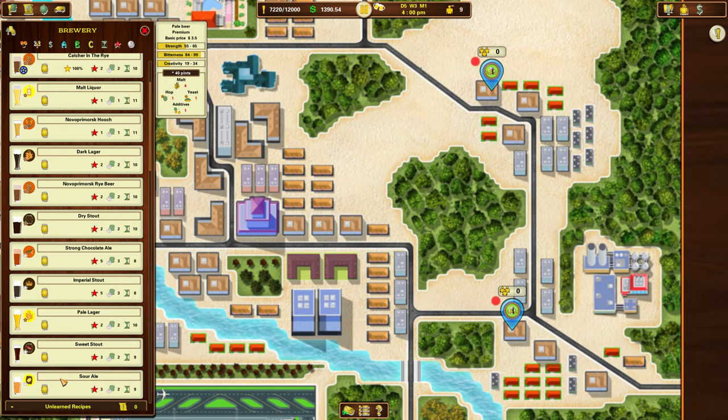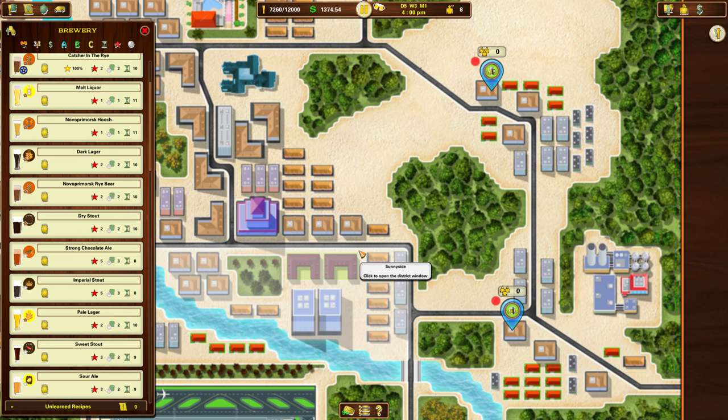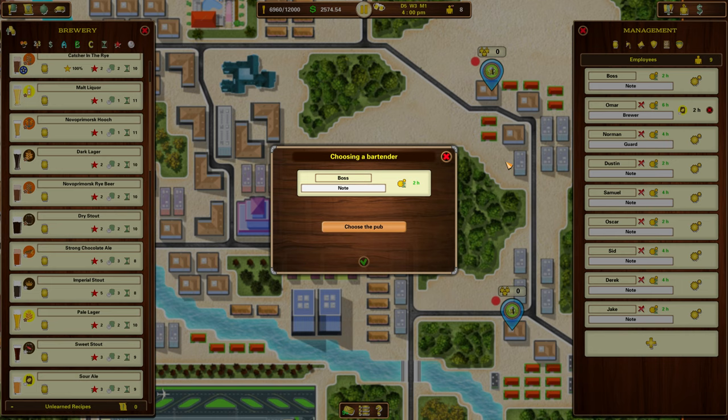Right, inspection, that's okay. Sour ale, small brewery tank, choose the employee. Omar, yep. 88%, not bad. Not bad at all. All right. I've got to have the beer in stock. Absolutely. I have so much beer that it's actually kind of a bit ridiculous. Okay, let's get people on bartending.